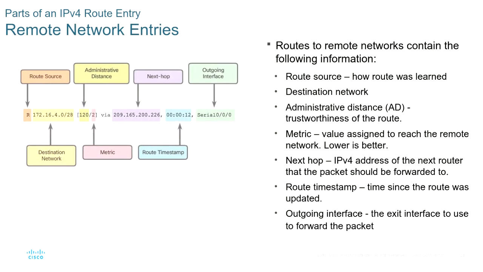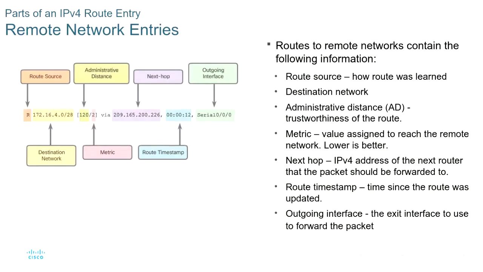The metric is how we determine the best path. If there's more than one way to get to that destination network, which path do I take? And metrics are like the 50-yard dash, the lower number is the better. The guy that runs the 50-yard dash at 7.5 seconds is a better guy to start than the guy that ran it in 7.8 seconds. So if it's 2 hops to the neighboring network and there's another way and that's 5 hops, that's more latency. I'll use the 2-hop method.